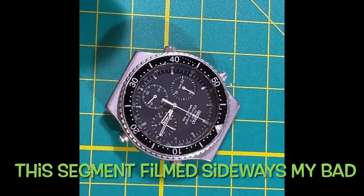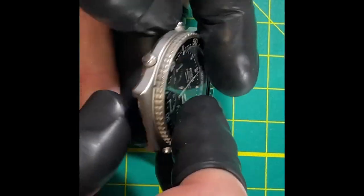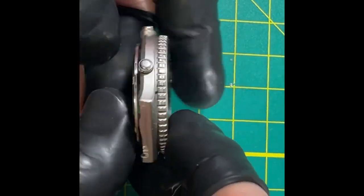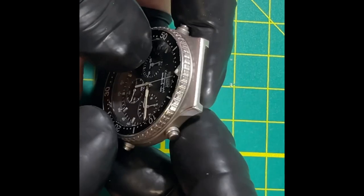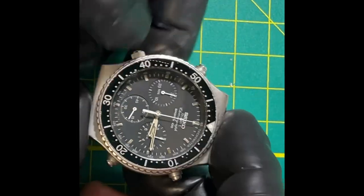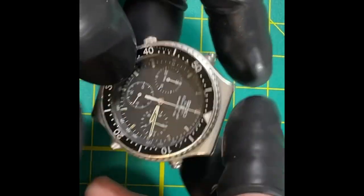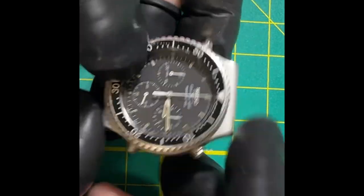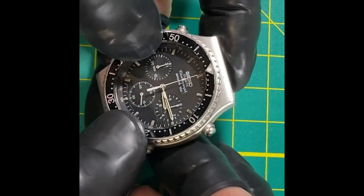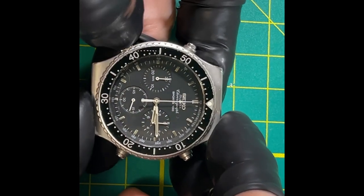Okay Mr. Martinez, I'm just going to go over the instructions you gave me. Apparently I serviced this watch back in 2016 — the servicing signature I couldn't read was mine, so maybe I need to work on my penmanship. You said you didn't ask about a case rebuild, just all new seals. But in order to do all new seals, the crystal plus one, two, three, four, five case-back — six, seven — the whole case has to come apart, so that's basically a case rebuild.